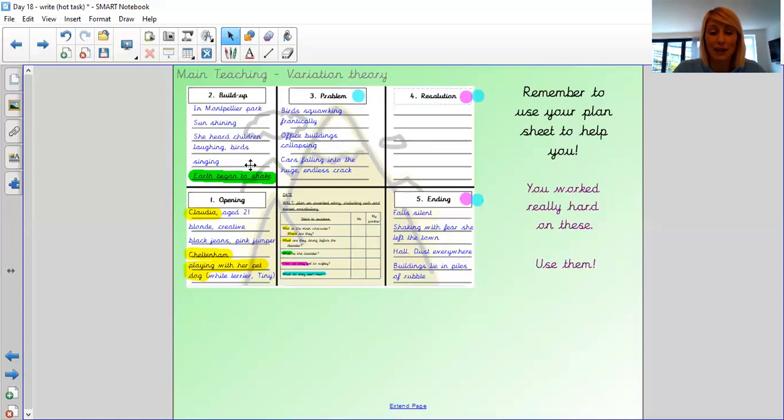You'll notice again, like in our Escape from Pompeii text, there are 5 sections in our planning, so we are aiming for 5 paragraphs. I know that seems like a lot to write, so get as much done as you can today. If you don't quite finish it or you're running out of energy today, then you can always carry it over and finish tomorrow, okay, when we'll be publishing our work. So try and write as much of the story as you can today, but if you do need to carry some over, that's okay. Just don't leave yourself too much to do tomorrow.